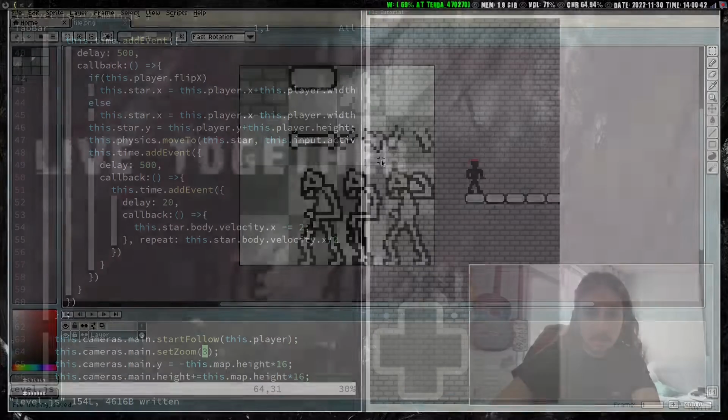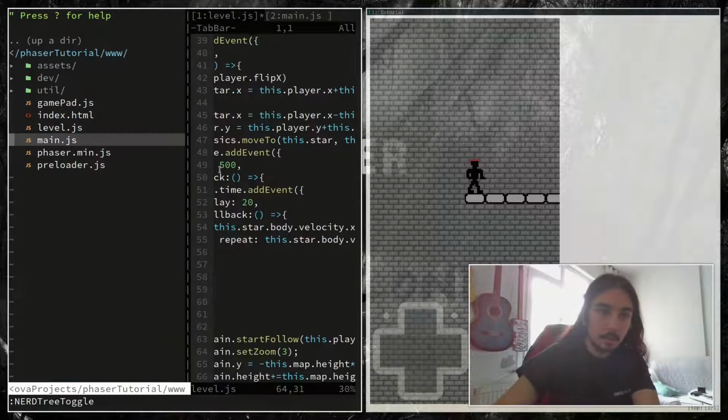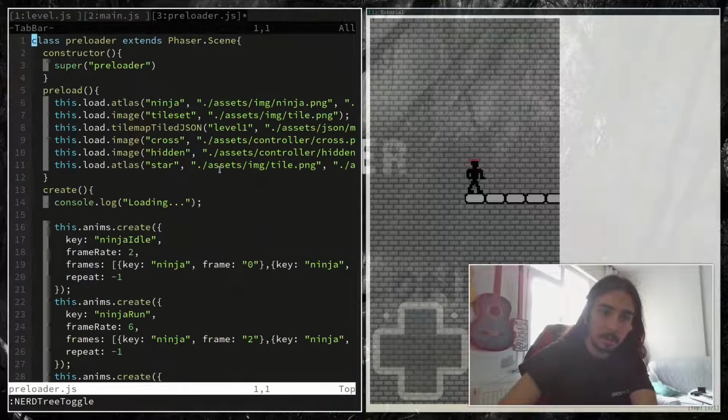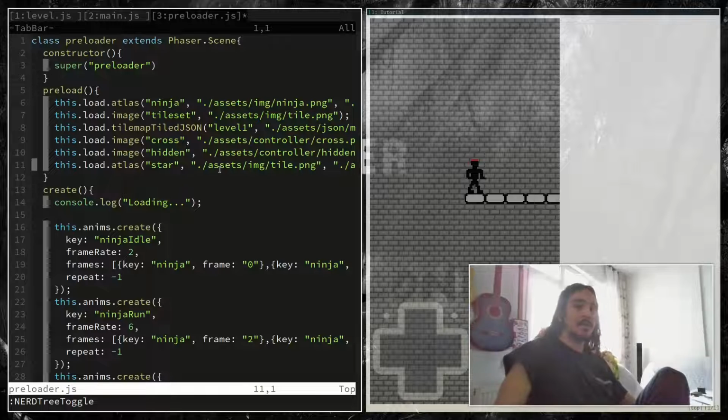Okay, now we will head to our preloader file and create those animations.